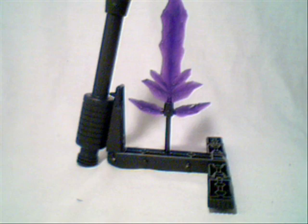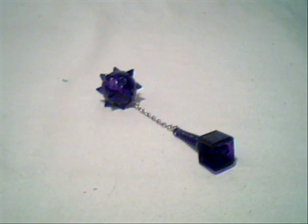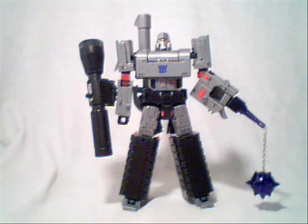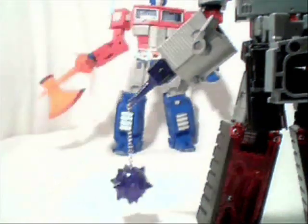Another feature included is the Energon Mace. Again, something included in only one episode of the G1 series, but he still has it for nostalgia purposes. This covers over his hand and is held by the 5mm peg found inside. And he does look pretty dang menacing. Perfect for battling everyone's favorite Autobot leader.